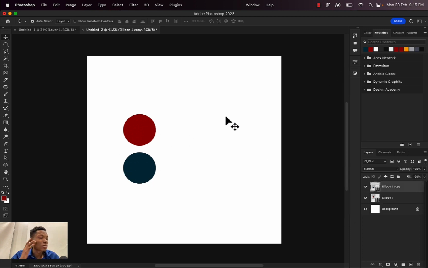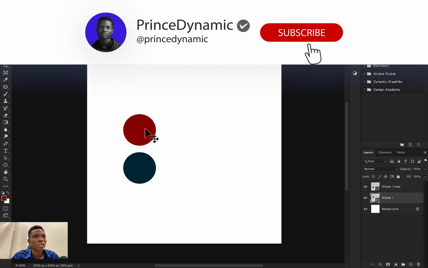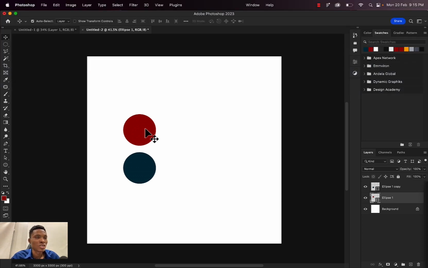Here's how you'd go about it. The first thing you should do is go ahead and duplicate. In order to create the color gradient, I use a method that I call, I don't know what it is called, but I call it the ratio method. So what I do is I just use a percentage. Okay, so this one's a percentage. I'm just going to show you, I don't want to do so much stuff.